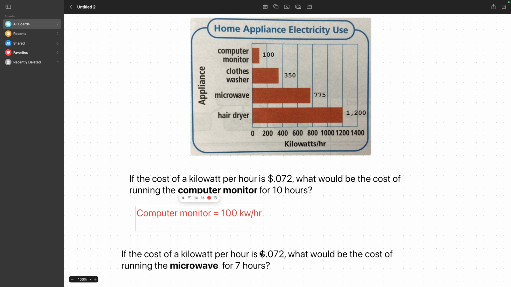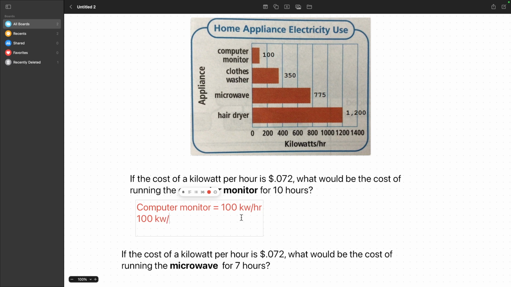Okay, now I have to figure out how many kilowatts I'm going to use, and that requires that I see how much time the computer monitor is going to run for. And in the problem here, it shows that it's going to run for about 10 hours. So I'm going to multiply the amount of power used in an hour times 10, because I'm going to have 10 of those hours. So 100 kilowatts are used in an hour, and I'm going to multiply that times 10 hours. And really, I should say 100 kilowatts times 10 hours equals, and that's a simple math problem, but you can use your calculator. 1 times 1 is 1, add the 3 zeros, and that's 1,000 kilowatts.